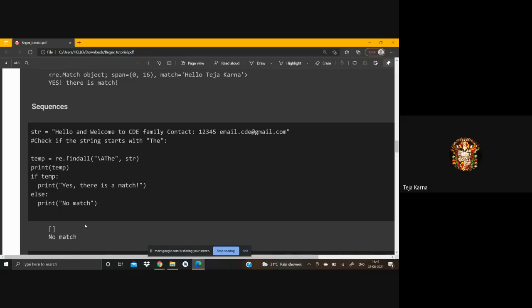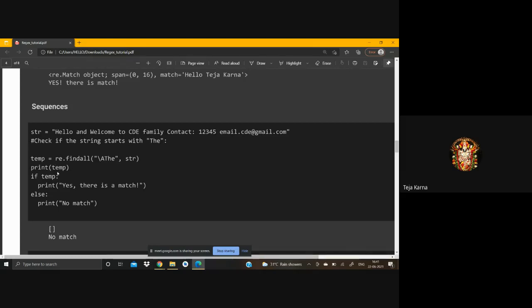In that example also we have to write the conditions, right, sir? Yeah, just for example purpose only. These are not required for the further process. For example, if you want to know, just print the temp variable.